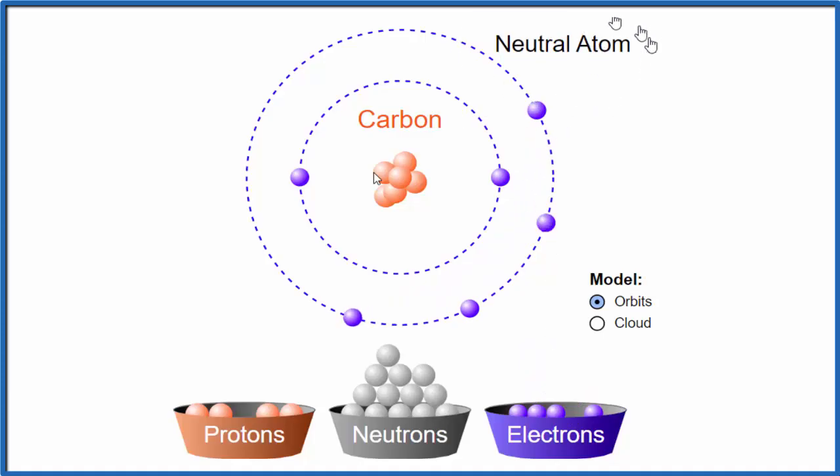So now this is a neutral atom - protons equal electrons. This is the element carbon. So we said there are three different varieties. One has six neutrons, and this is one variety. We have six protons plus six neutrons - that gives us twelve. We call this carbon-12. Most of the carbon, if you have a sample of carbon, will be carbon-12.